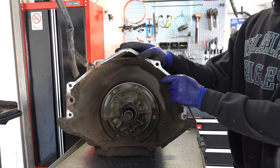Otherwise, if the race is in good shape, but it has some shiny spots, just like this, what you can do is go all the way around with some 200 grit sandpaper and scuff it up so that you can restore that cross hatching. That'll give the sprag a better surface to bite into and reduce the likelihood of rollover, in other words, where the sprag simply fails. You want to do it for about 5-10 minutes.